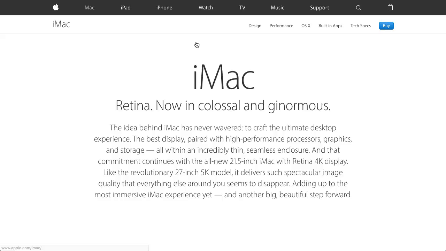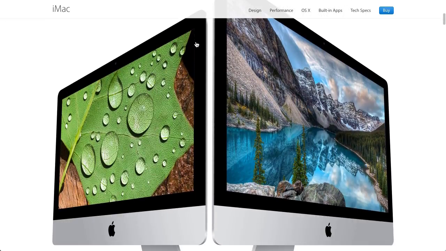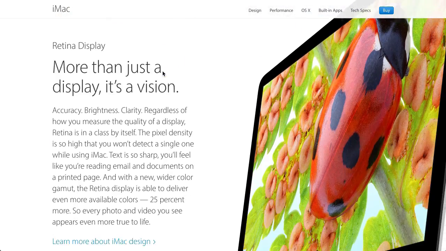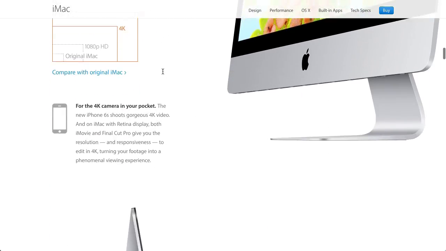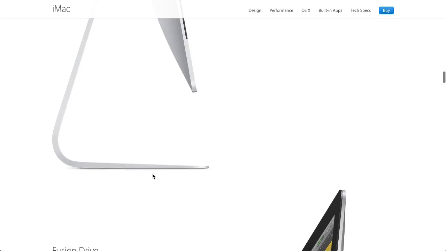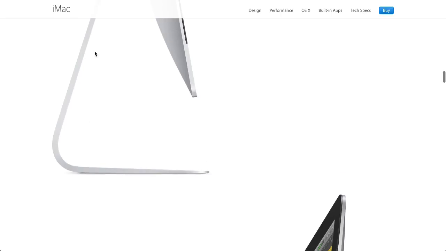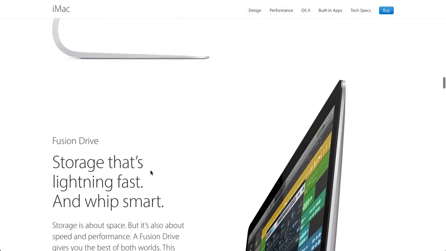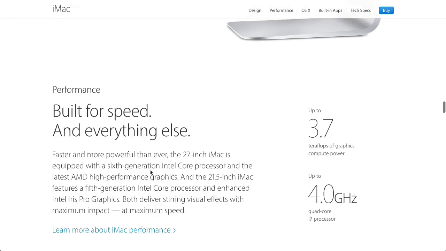The last one is if you need a desktop. These iMacs are wonderful because the entire computer is in the back of the screen, and they are extremely thin. They are beautiful. And here is what I'm talking about. So you're looking at the entire computer. This is the stand, and everything that is the computer is behind the screen. Everything. And then you would have plugins on the back here.